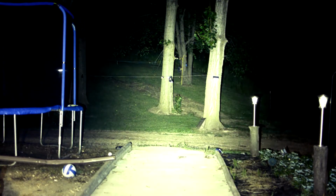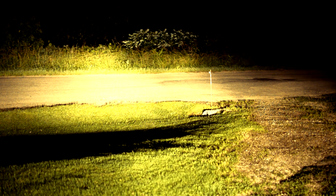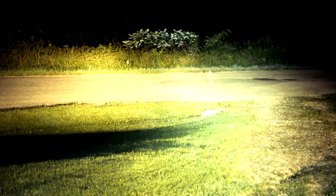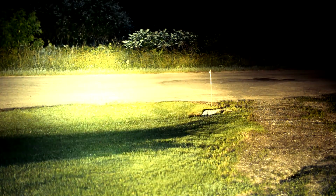Let's hit some car lights maybe. All right, what we're looking at here is a 4 headlight system on a car, and extremely bright. And there's the Wowtac compared to car headlights. Does a good job. And there's the 60 watt equivalent LED yard light. And there's that Wowtac from about 5 meters away. That's all for the beam shots.